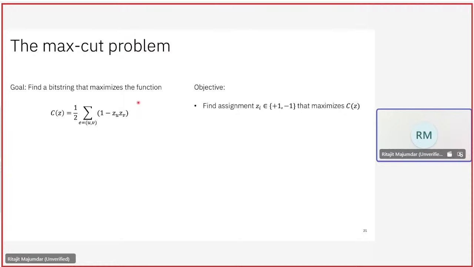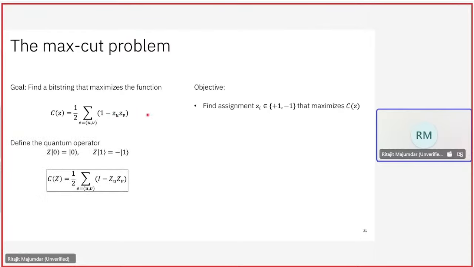But what is quantum here? I mean, this is still classical. What is quantum here? There is nothing quantum in what we just discussed, right? So to make it precisely quantum, what we do is we replace these small z values with capital Z, which are quantum operators. This is the quantum Z operator. And I'm sure you all are aware that Z is an operator which acting on 0 keeps it 0, acting on 1 keeps it -1.